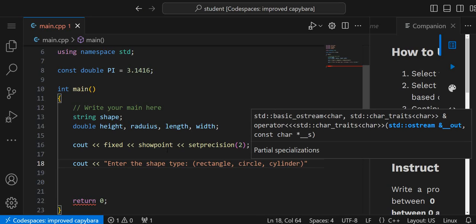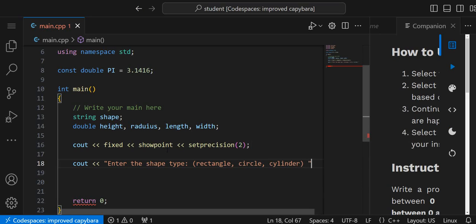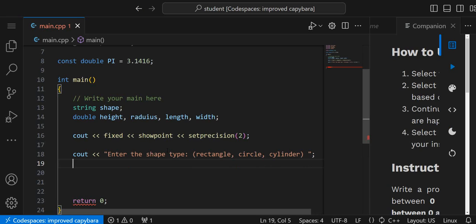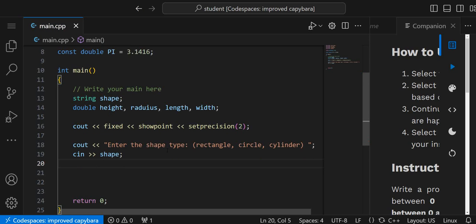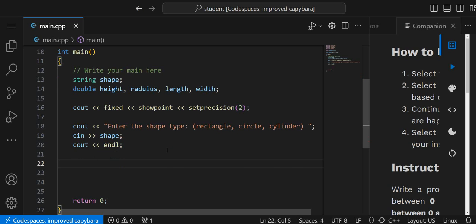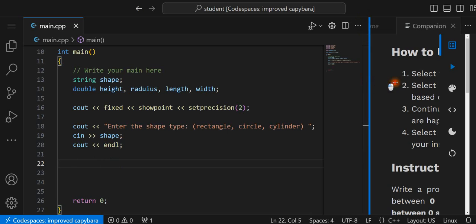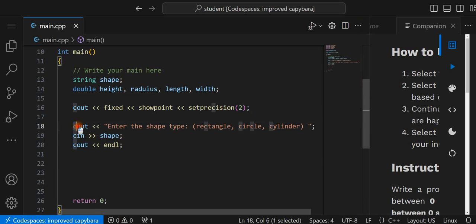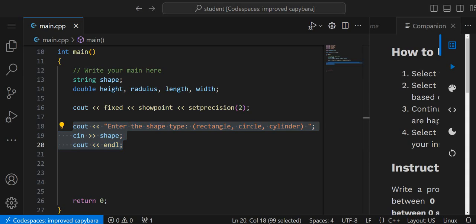And let's close that out and leave a space after that. Semicolon. And we'll call this the shape variable. And we'll go cin and getline, and we'll copy and paste that.